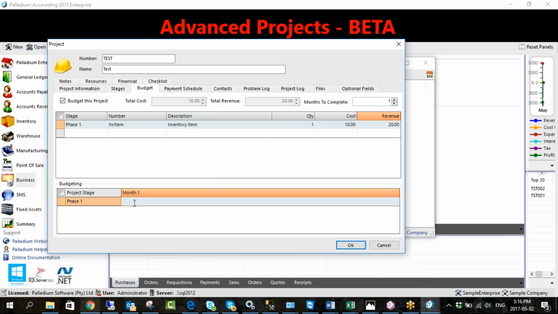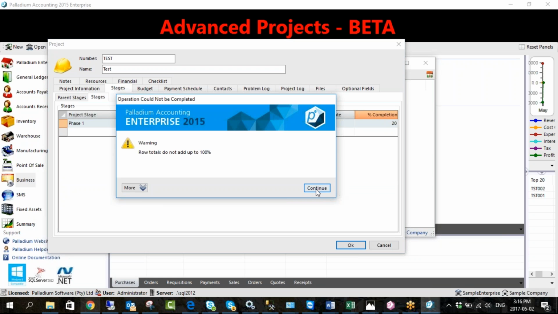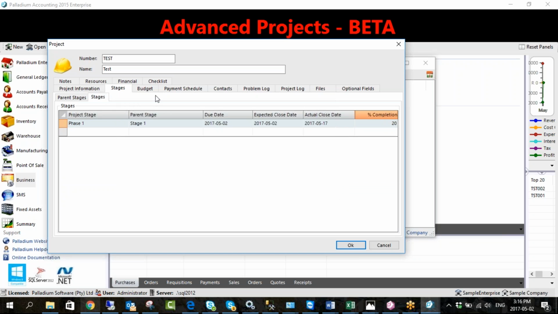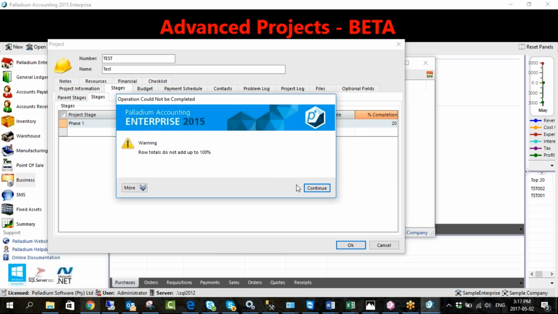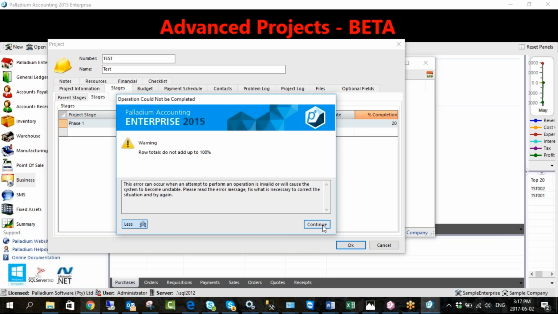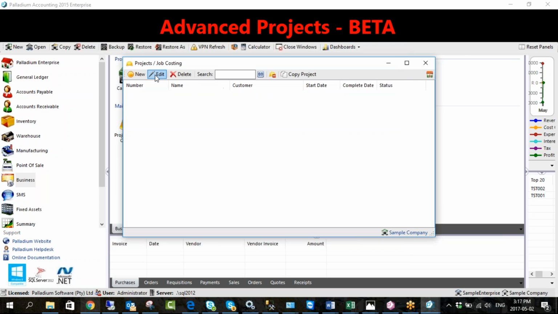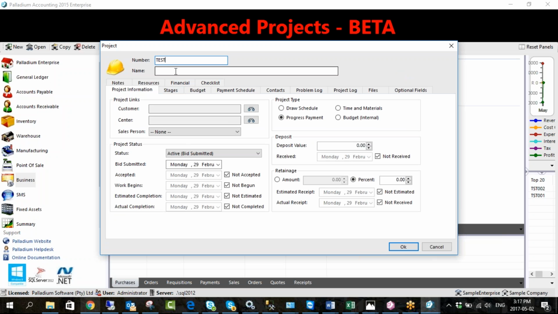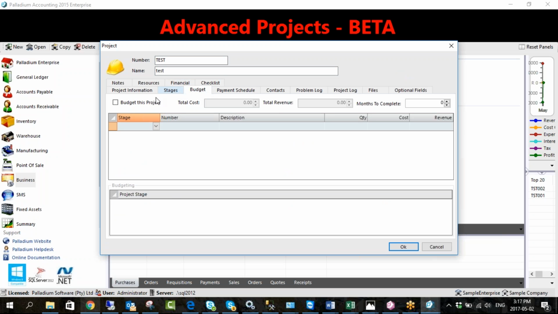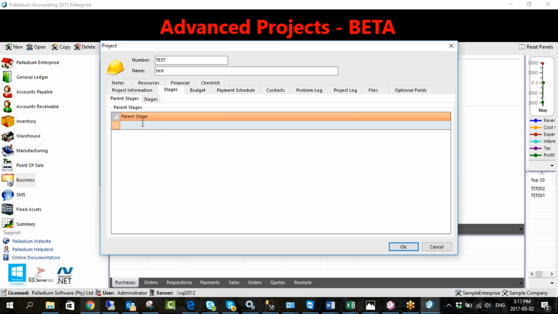Trying to see how I get to the second phase there. This is why it's still in testing. Can I change this? Nope. Let's go back here. Stage 1.